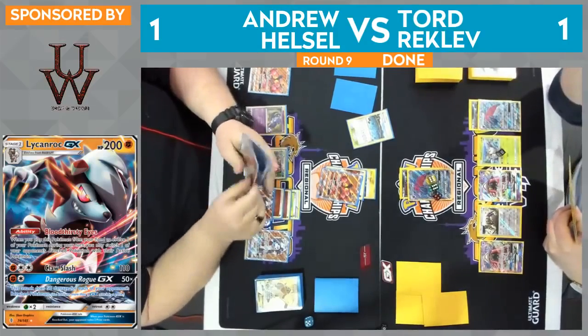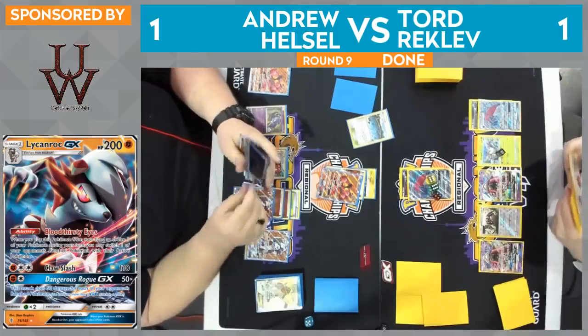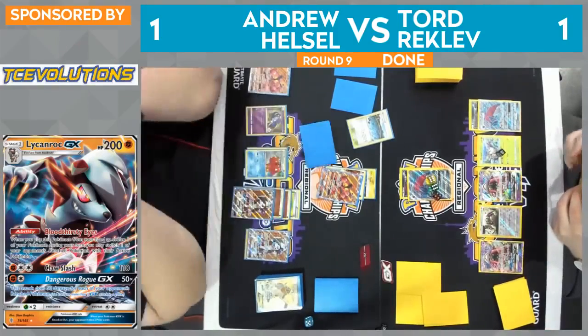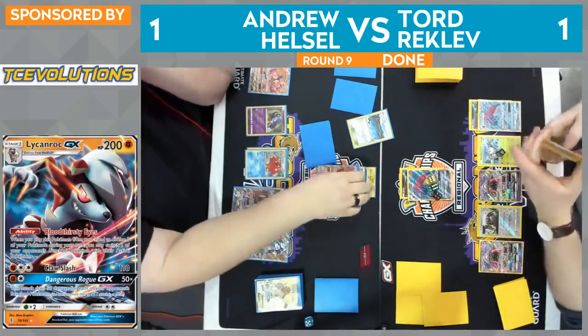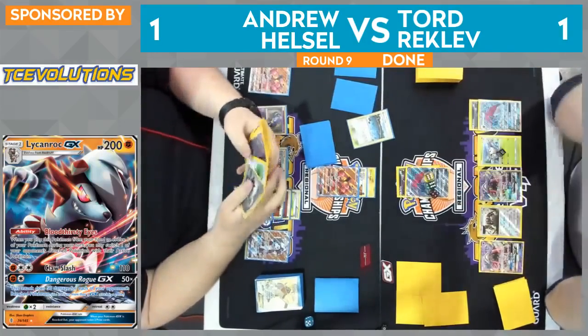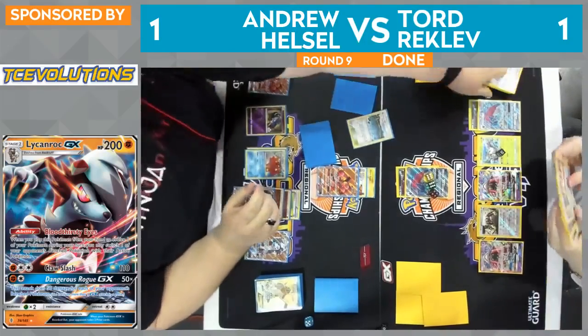Tord has to find Acerola or Floatstone, a way to move this Zoroark to get this damage out of play. And I still think he needs to deal with this Lycanroc that's on Andrew's bench. That is a total threat here. It needs to get knocked out. Absolutely. But I'm not sure he's able to. Yeah, I'm not sure.